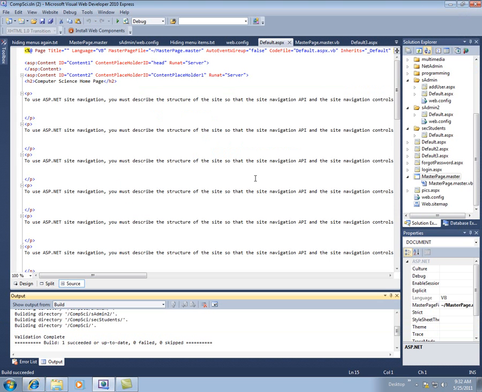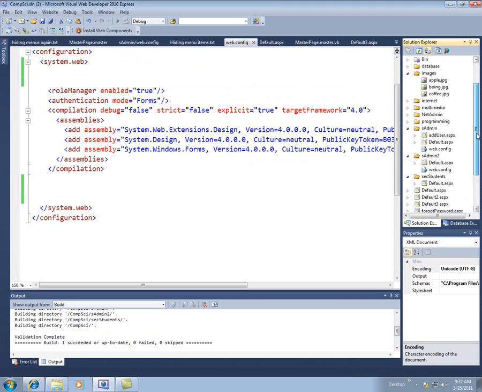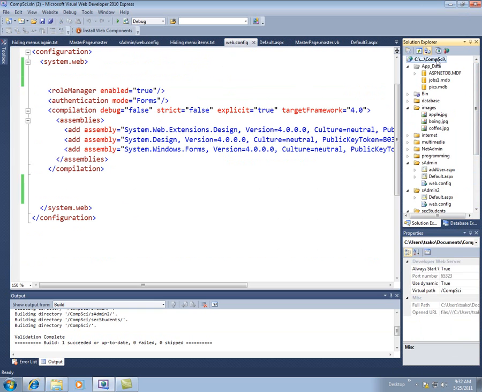So to do this, what we do is go to our web config. And this is a big web config, the main one. It's the one under our project. So underneath the project here, it's not the web config hidden in any of our folders. So it's this main web config. And what we put in here is some text. And rather than typing this, it's easier to go and grab this off the internet.